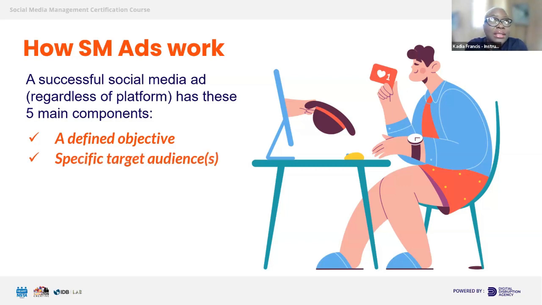And then you have to understand, or you have to identify the target audiences that this ad is for, because then you may have different ads targeted towards different people. So every time you're going to run an ad, you need to first identify the target audience. Who is that ad for? Right? And not only who is it for, what is it that you're trying to say to them? Because this is the thing.